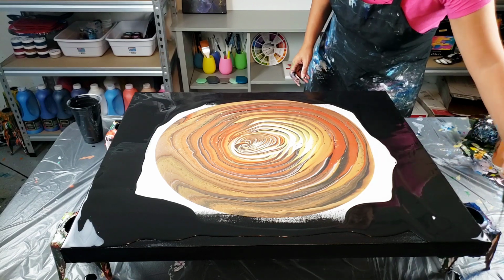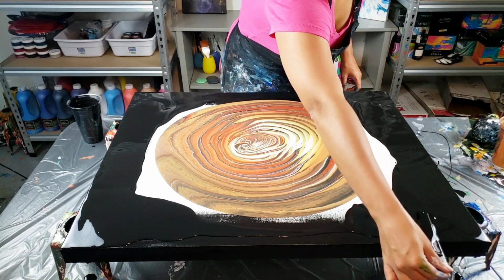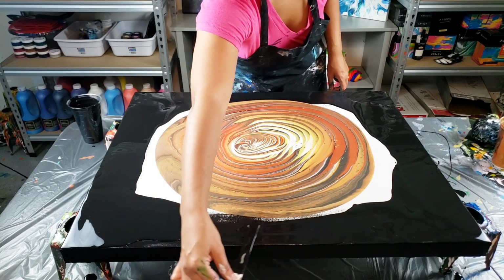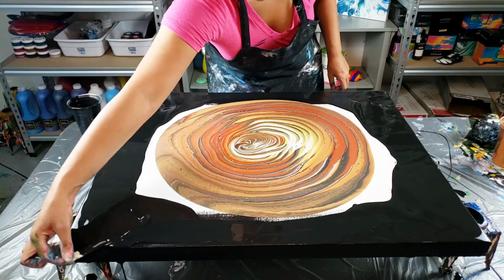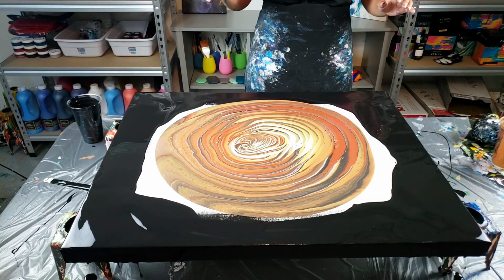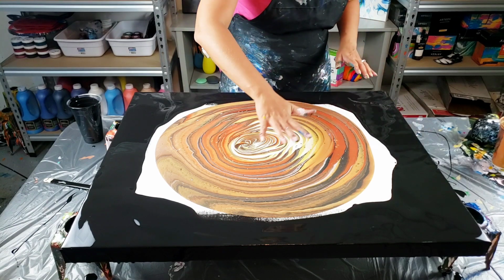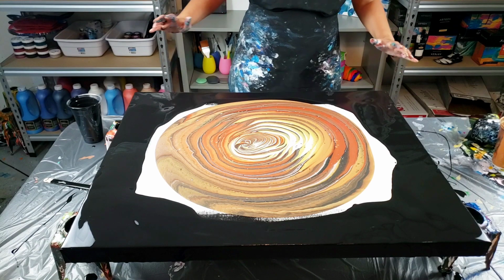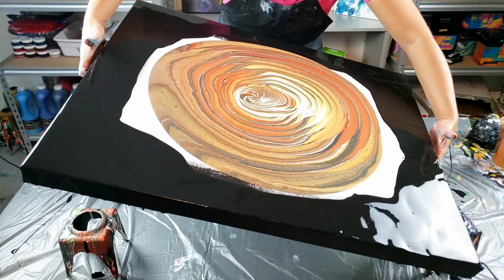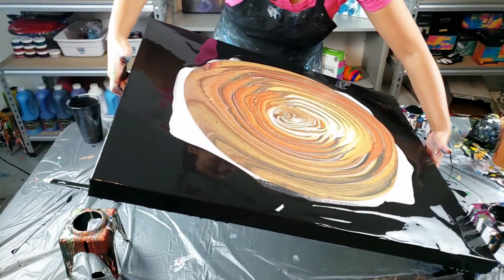And I poured just a little too much black there. Gonna get around this side. Uh-oh, I'm singing. I must be happy about this painting. Okay. What I envision is it touching the black and then some of it coming off here on the sides and then leaving the corners as black space. We'll see if that actually happens. I hope that you guys can actually see it. Maybe I'll move these out of the way for now.